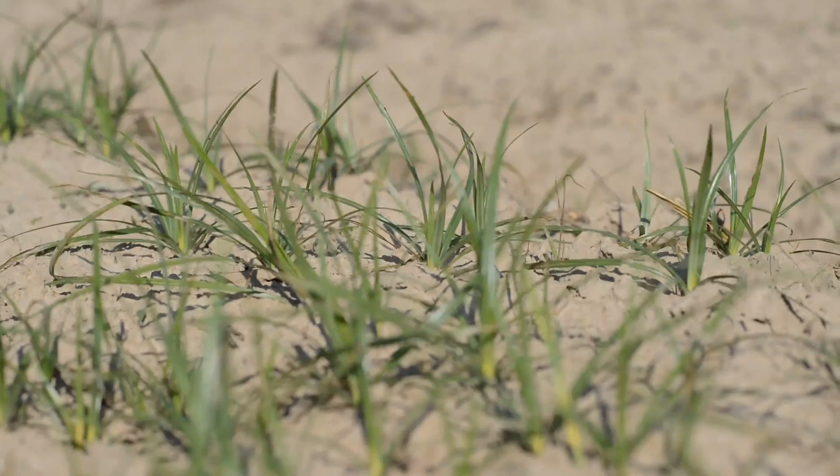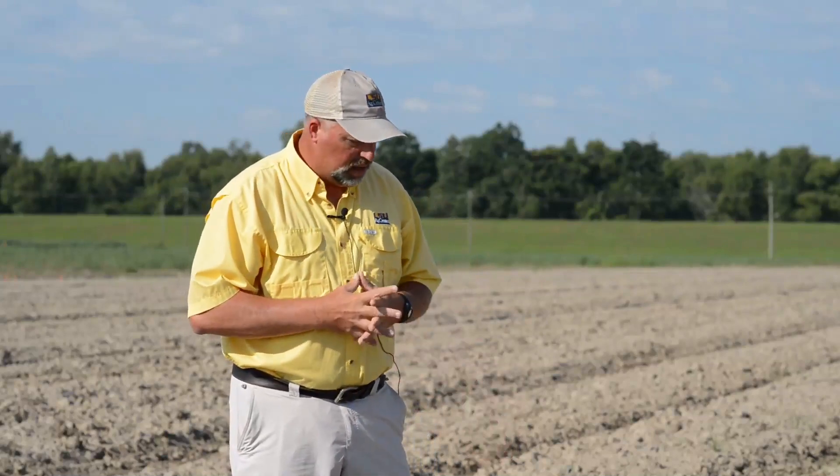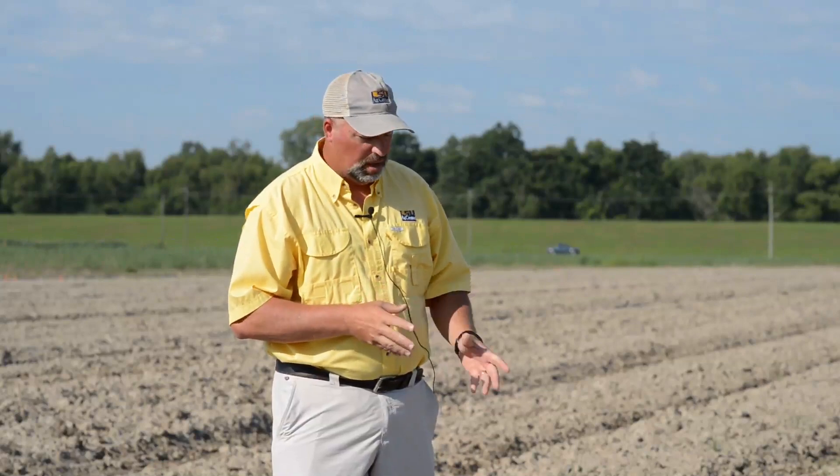In this field, another one of our many weed pests is purple nutsedge. Glyphosate does a great job on most of our grass weeds, but one of the weeds it often misses is purple nutsedge. To deal with this pest, we often recommend tank mixing something like halosulfuron — which would be Permit — with glyphosate to manage this weed pest. It does a better job. We want to do this on our first application of glyphosate, typically in June, but we can also do it in July, and it'll give us much better efficacy when trying to control this problematic pest.